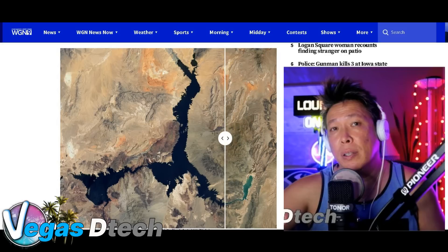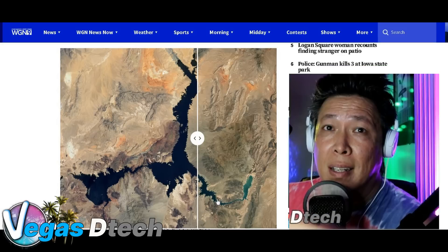But then when we scroll this thing forward — where in the heck is the Colorado inflow? This first part where it's supposed to flow in already looks like a ponded situation is about to happen. There's still plenty of room in here for boats and water can flow, but where is the Colorado? I don't see it. The Colorado is supposed to be right here. I don't see anything. If you're not getting any water, I guess that's how the lake is dropping — you're not getting any water. I can't even see anything here.